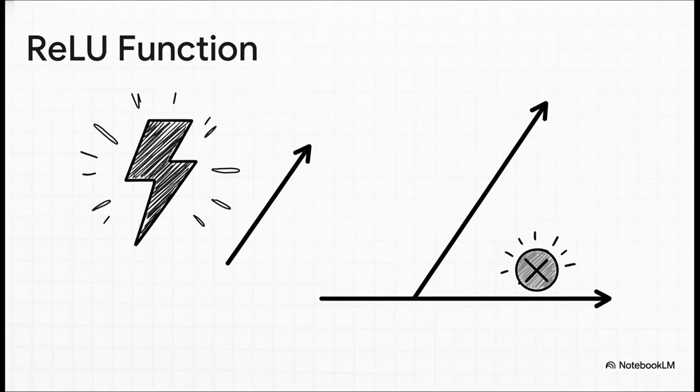That's it. That simplicity makes it super fast, computationally cheap, and since the line just keeps going up for positive numbers, you don't have that vanishing gradient problem, at least on the positive side. But there's a catch here too. What happens if a neuron only ever gets negative inputs? It just outputs 0, over and over. It basically switches off and can sometimes never switch back on. We call these dying ReLUs, and they're neurons that have just stopped participating in the learning process.